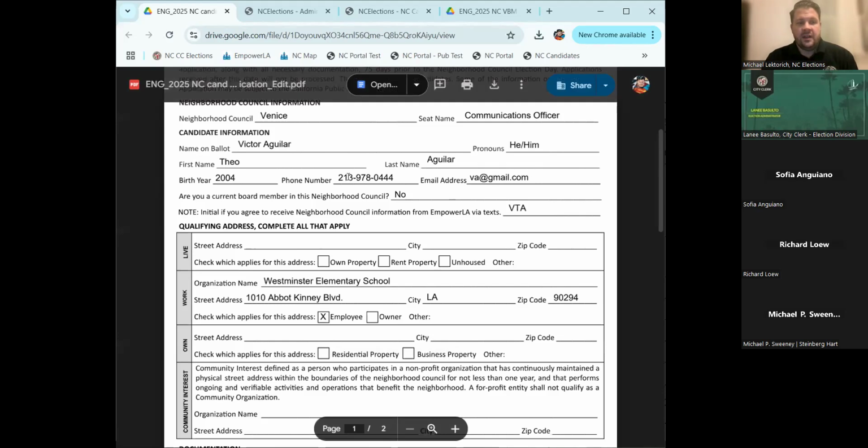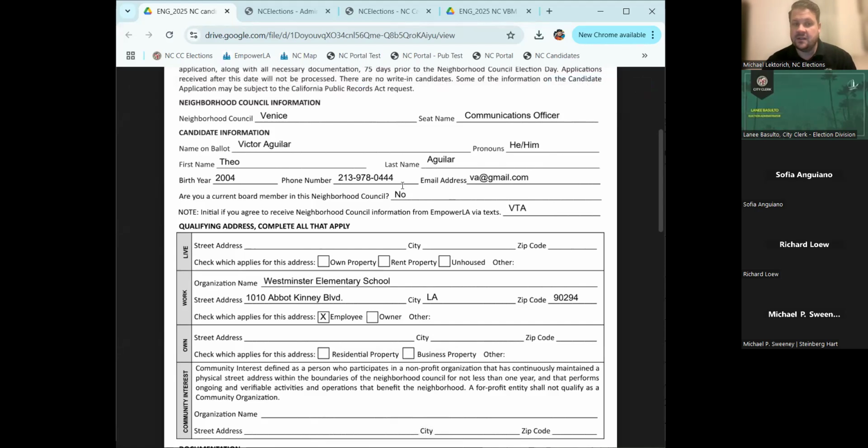I do also want to highlight that if we get an application that has just a name and a phone number, we will reach out to those candidates to work with them to see if we can get the information we need to certify them and walk them through the whole process. We don't get an incomplete application and go, it's incomplete, we're not going to deal with it. Any information we get, we will work with those candidates to do the best that we can to get them certified.